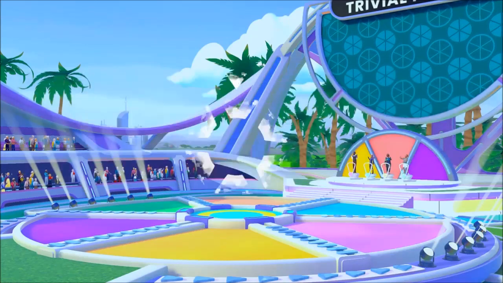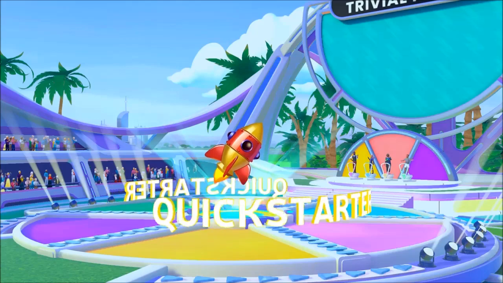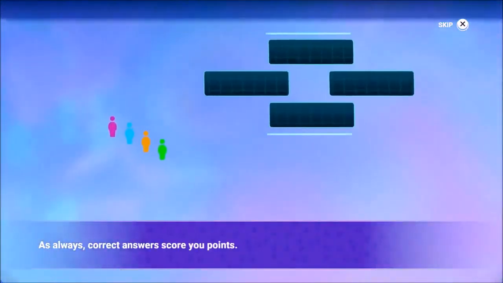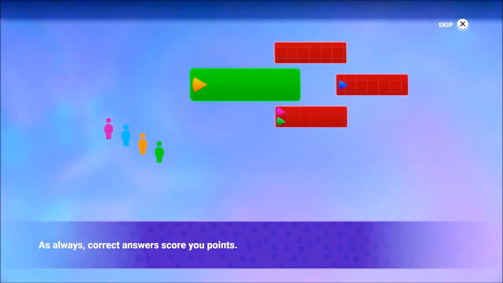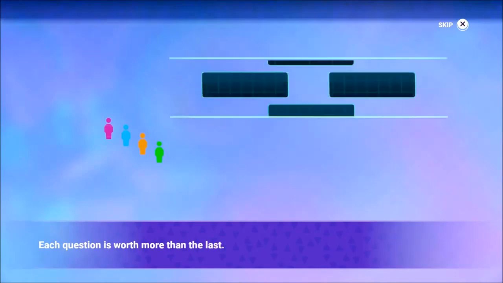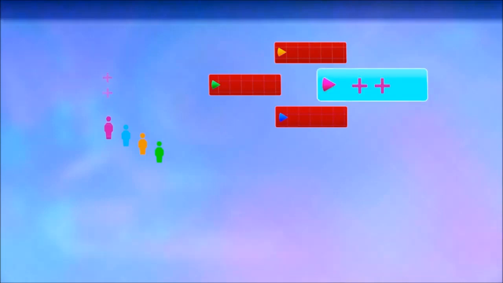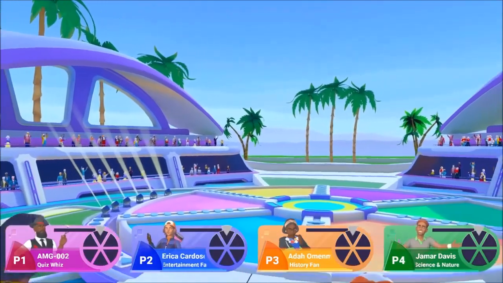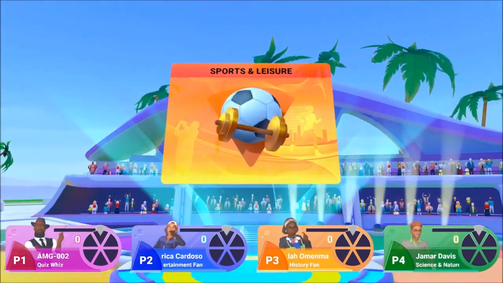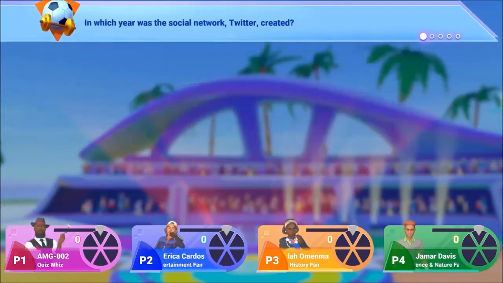Round 1. It's Quick Starter. Here's how it works. As always, correct answers score you points. Each question is worth more than the last. Hobbies and food, fun and games. Let's tackle sports and leisure.